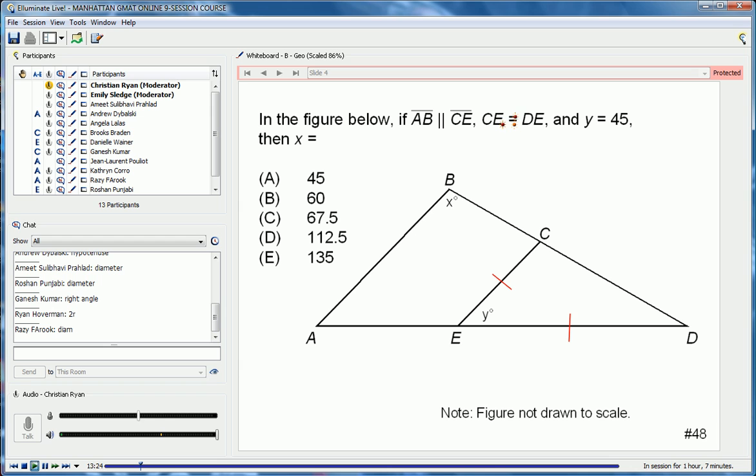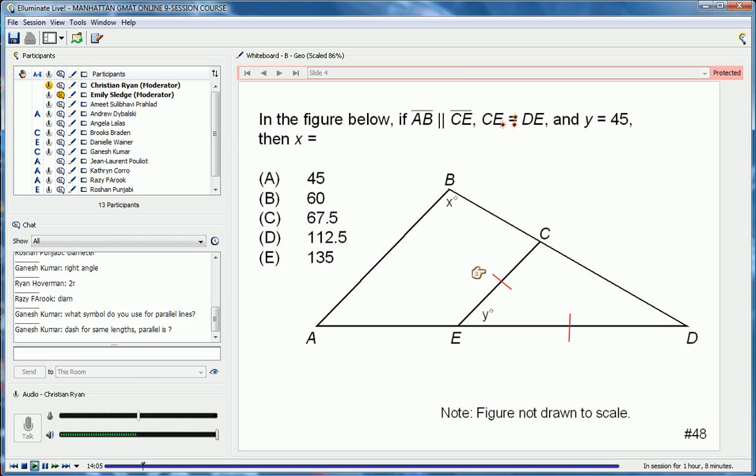Fantastic. Give me a smiley face if CE and DE look equal to you, or give me a thumbs down if they don't look equal to you in our drawing. Yeah, heck no, they do not look equal to me. So when you see a piece of information, and I'll switch back to the laser pointer and make mine the finger up here, they don't just write down CE equals DE. You want to turn it into a slash, just like so.